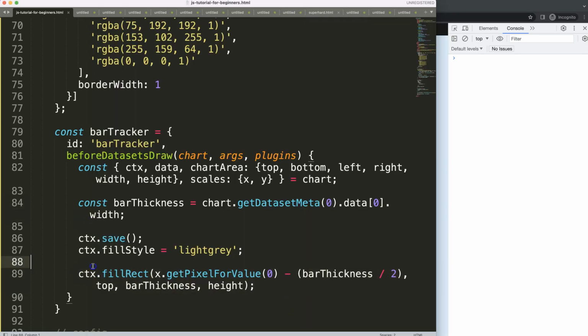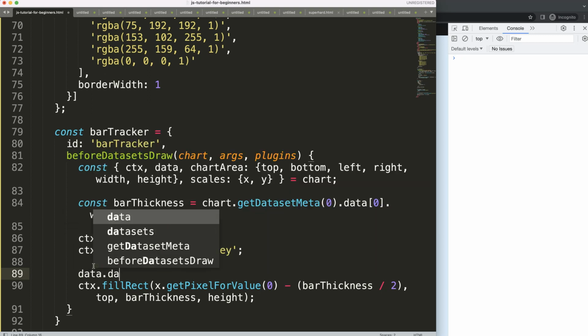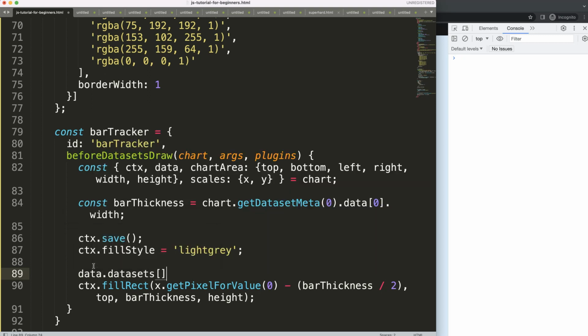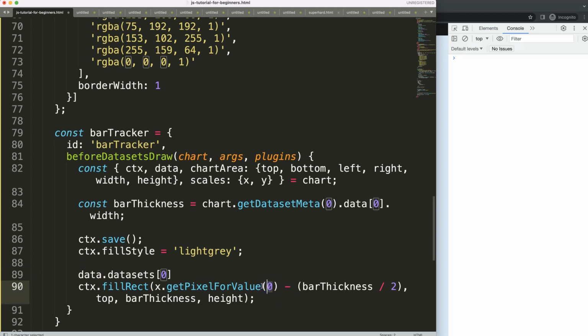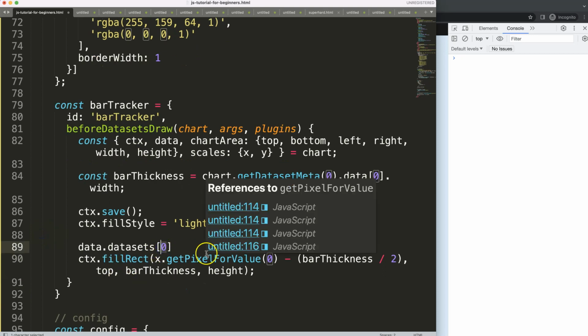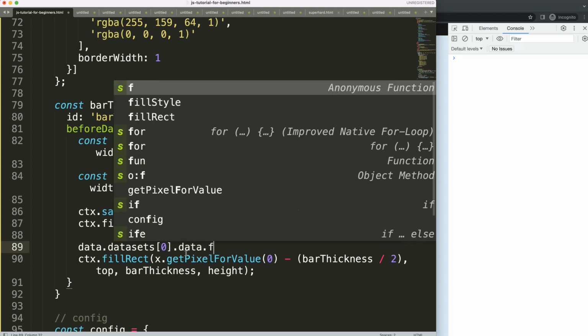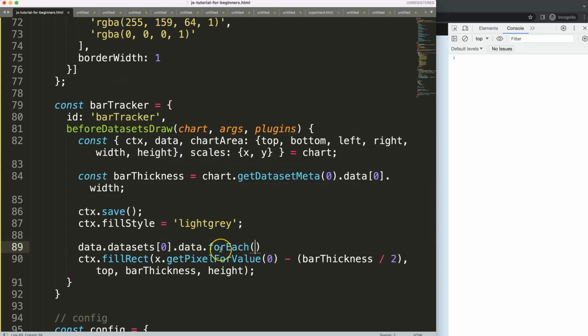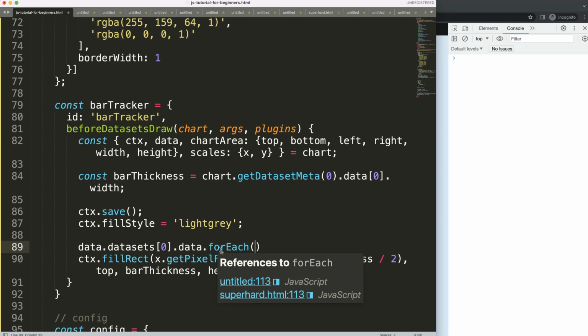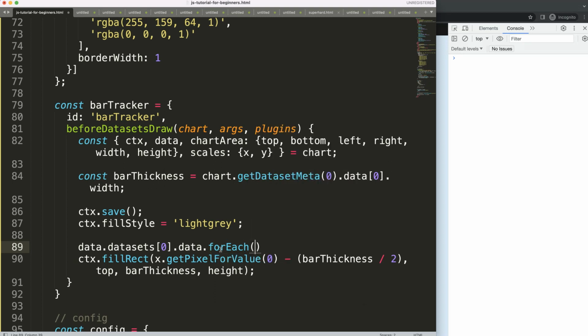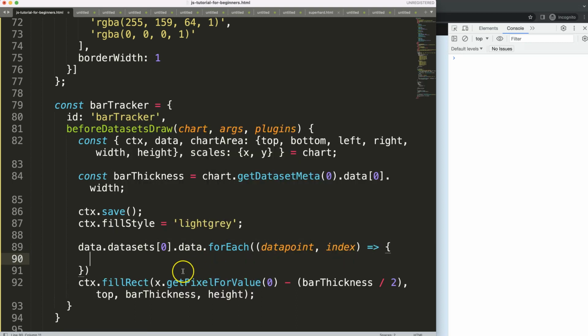So finally, I'm going to say datasets index 0, because what I'm going to do now is make a for loop, because we have the hard-coded 0 here, but I want to loop through all of these. So I'm going to say datasets index 0 data forEach. And as we do this, we can say data point as shorthand and the index, although I don't think we need the data point, but who knows, just in case.